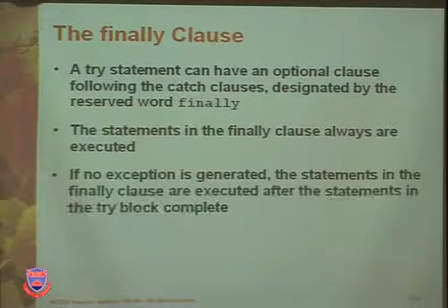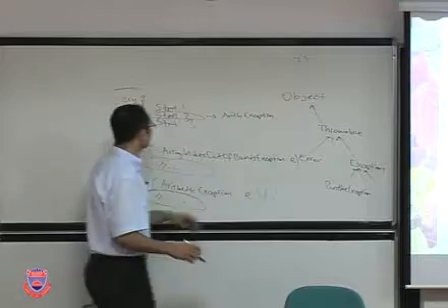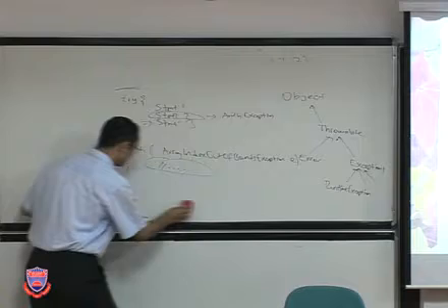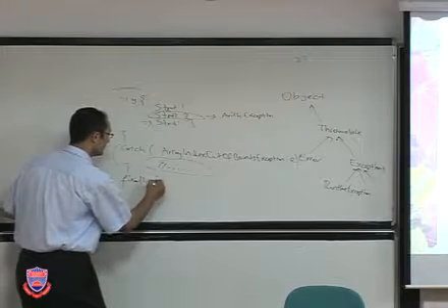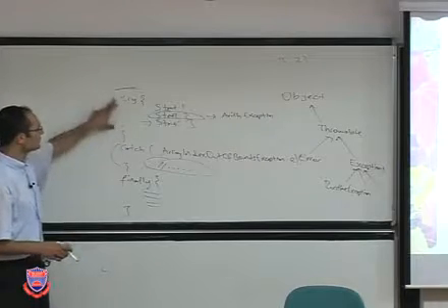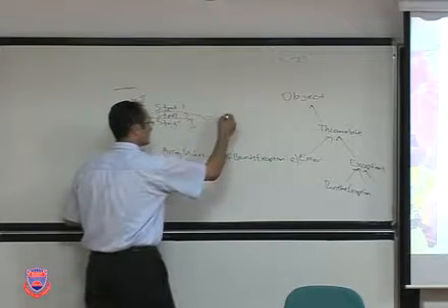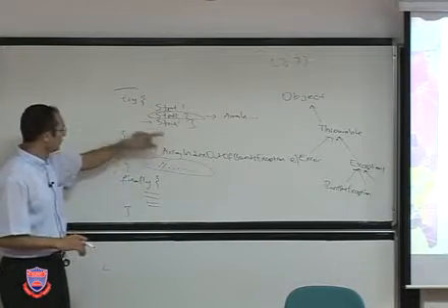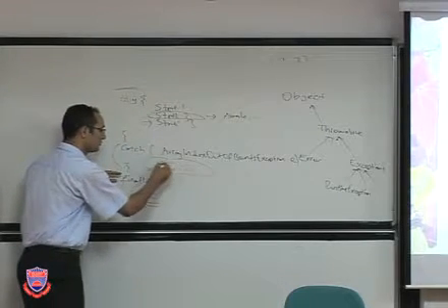The finally clause, actually this is also a really useful thing. After the try catch statements, so I have try and catch. Let me erase this second catch. What you do is you can add a finally clause. Again you have some lines of code here. It is going to try this statement. Let's say this generated the array index out of bounds exception. In that case, as I said earlier, it's not going to execute statement 3 and jump into the catch. It will catch this exception and execute the lines of code here.